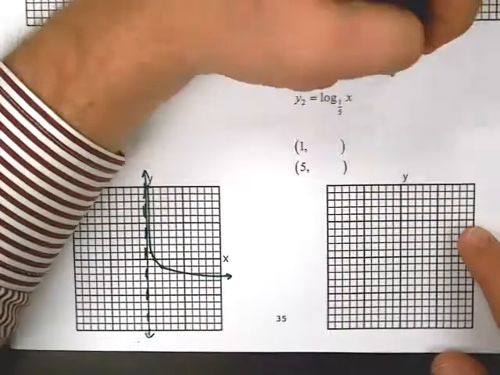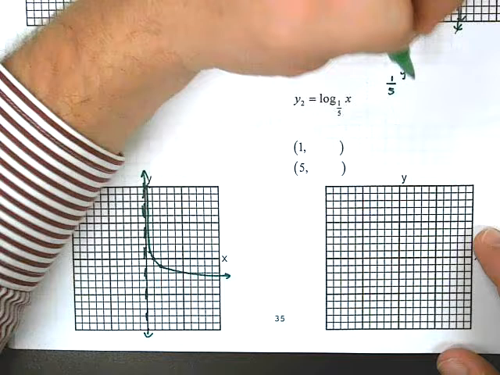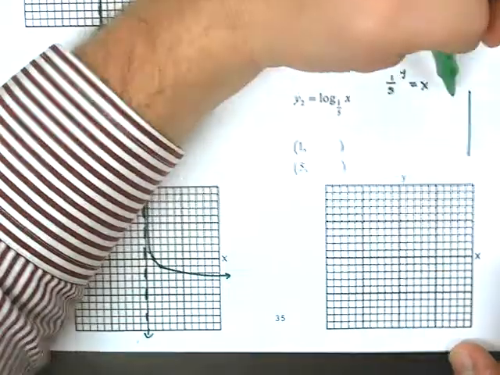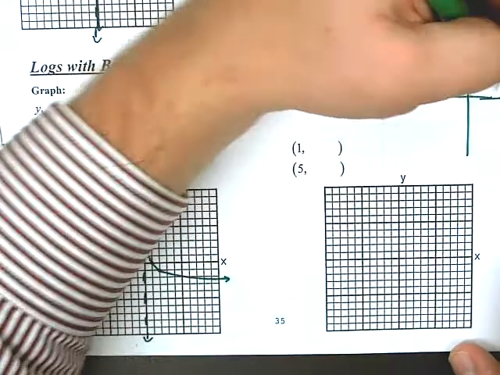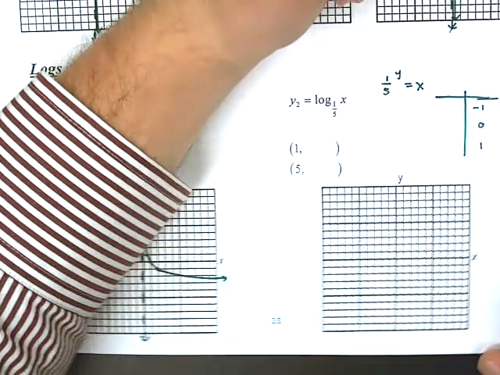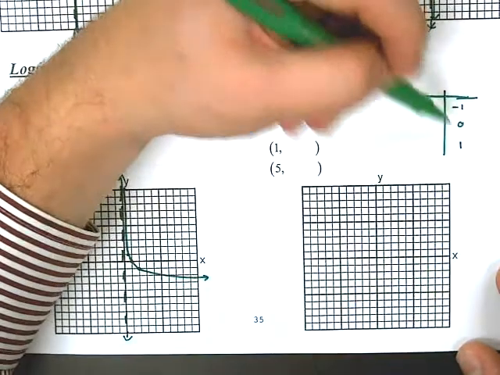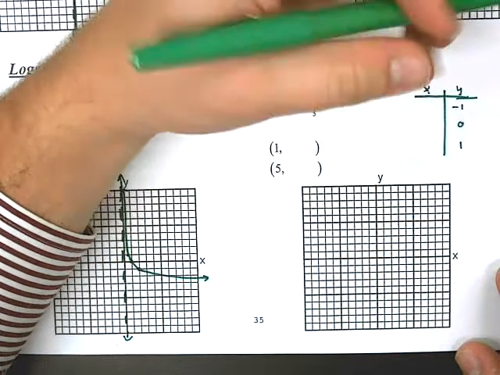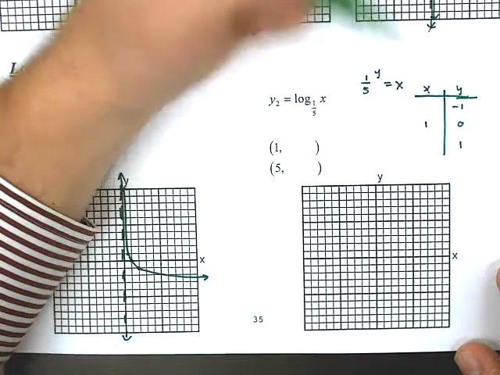Alright. Now in this next one I said I wanted to do it the other way. So I'm going to go ahead and rewrite this as an exponential. The reason I do this is because I remember that when I have exponentials I can always nicely plug in -1, 0, and 1 for the exponents. That's the important part. It's for the exponents. So that in this case is going to be our y column.